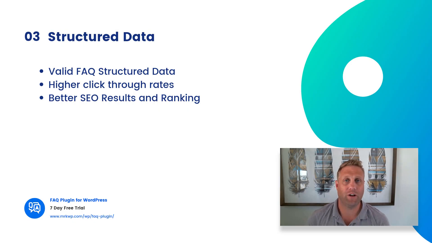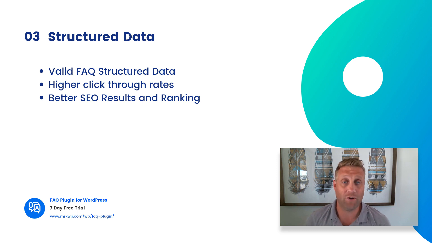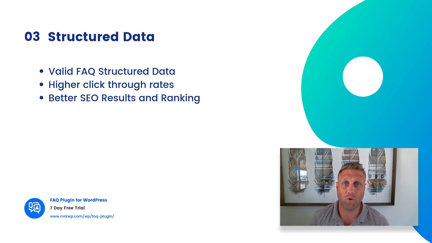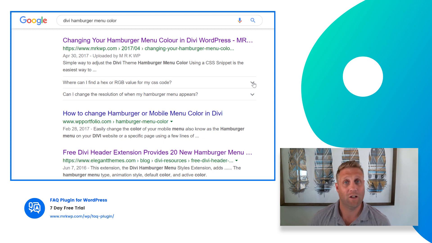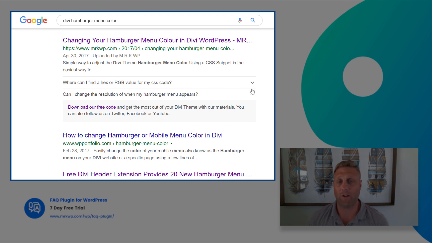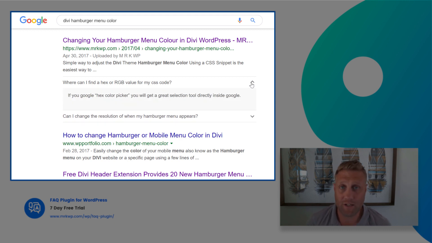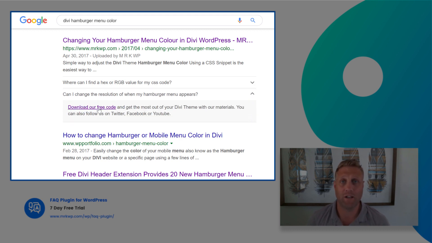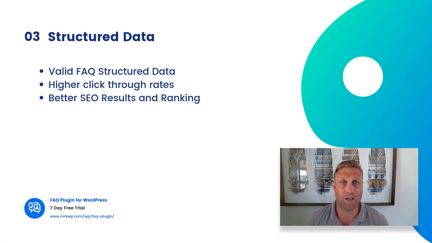Using structured data for your FAQ can give you some excellent results. Structured data allows Google to better understand your page entries and what your FAQ items are related to on that page. Our plugin does this automatically for you with all our page builder implementations. This means you can get fantastic results like this example — you can see the FAQ directly under the page listing. This gives you a fantastic increase in SEO ranking, and we've found that these types of listings give you a much higher click-through rate than the standard listing without an FAQ attached.